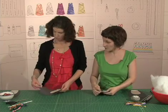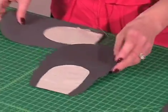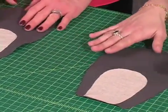That's right. So once you have that started, you'll have a finished belly to work with. So we've got some finished bellies. We'll put this to the side. And this is what you'll have. This is the front piece of your owl, and now you're ready to start giving him or her some personality.